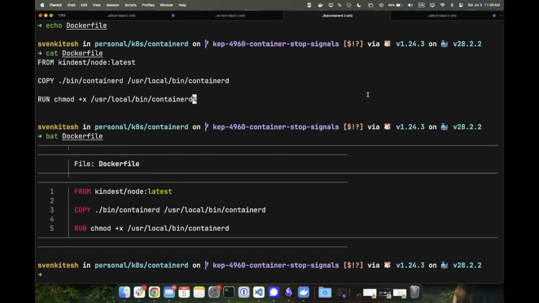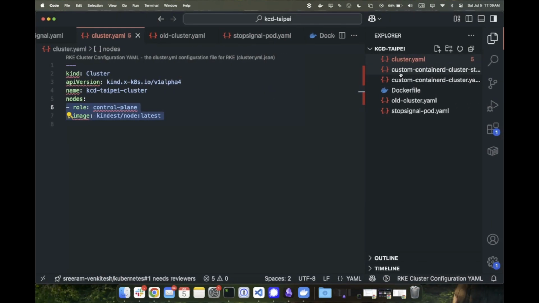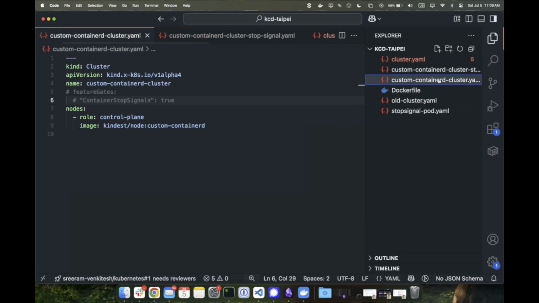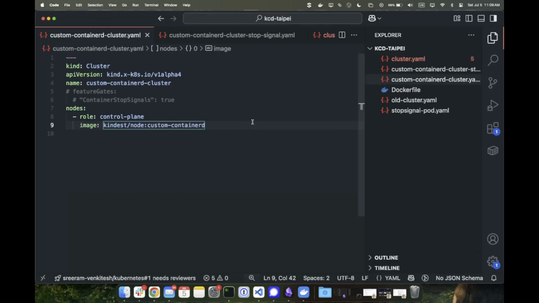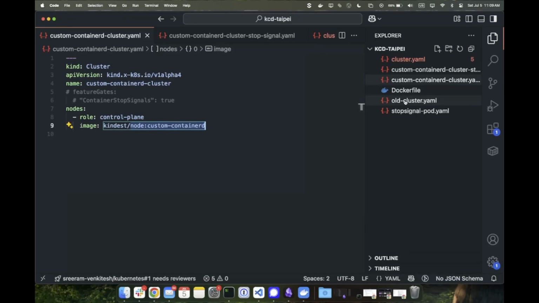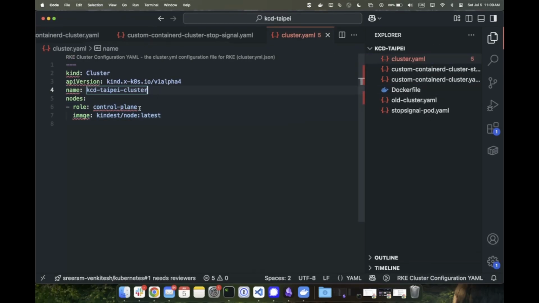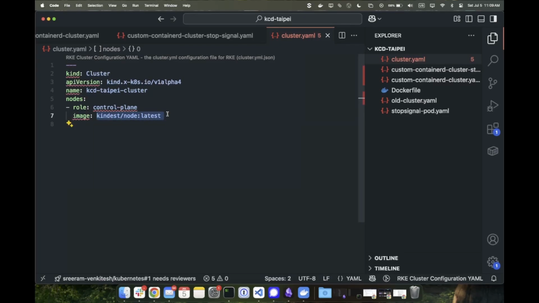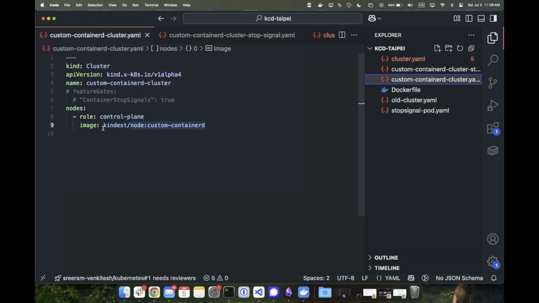And after this, I have a new cluster where the image is custom container. You can ignore this line that I have commented; I will come back to that at the end of the talk. But the only change here from our earlier cluster, which is this one, is that here the image was kindest node latest, and in this one we have a new image called kindest node custom container.